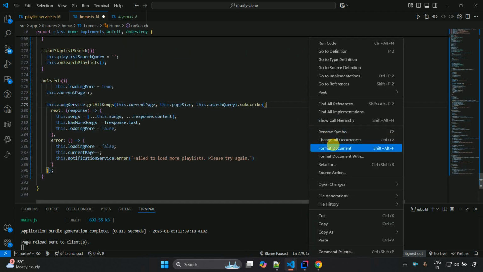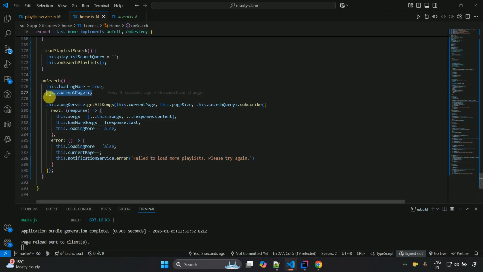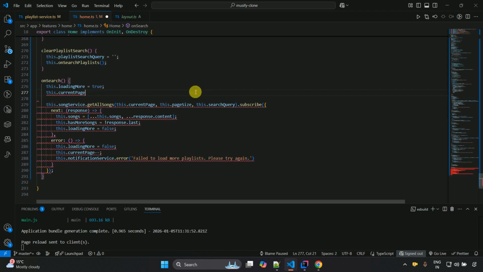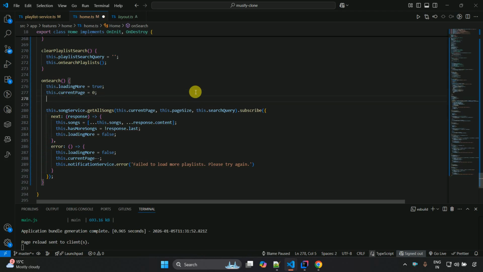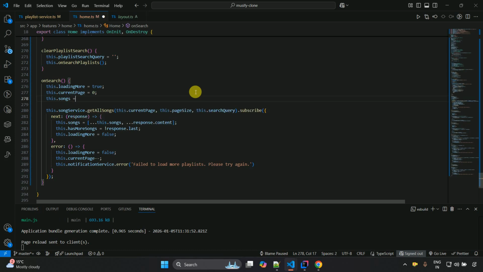Let me format this, save this, and after that over here we are going to set this current page is equals to 0, put semicolon, and then this dot songs is equals to, like, removing all the values, and then this dot current page size search query, which is correct, then song, and then we have to just pass the response dot content.